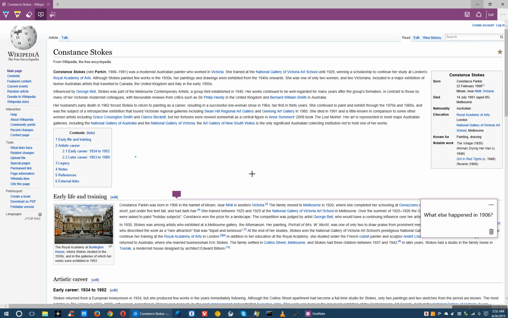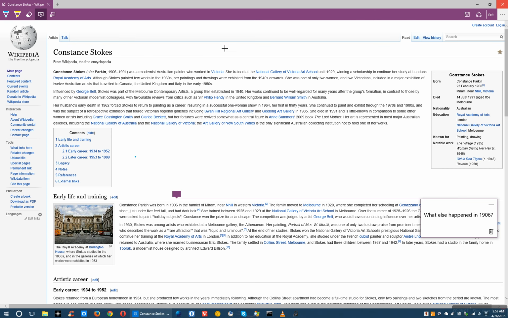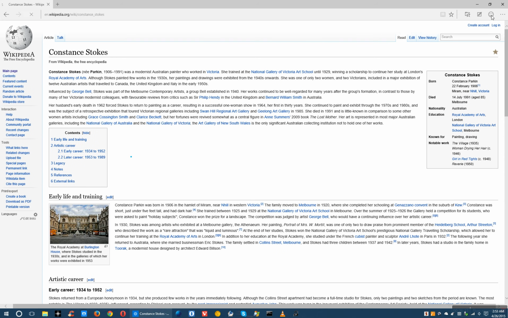You don't have to print something out, make a change to a physical copy, scan something in, email it as an attachment, or any of those kinds of things. You could do this all within the browser. And because it's linked to OneNote, you don't even have to necessarily open up the OneNote app on its own. So that's a hugely useful feature. That's a very, very cool thing that they've added in.